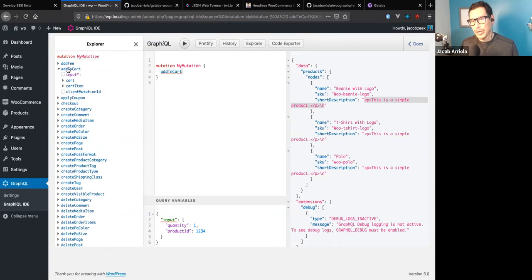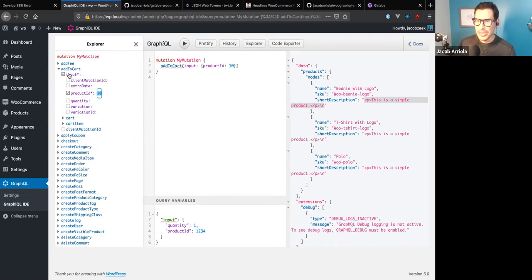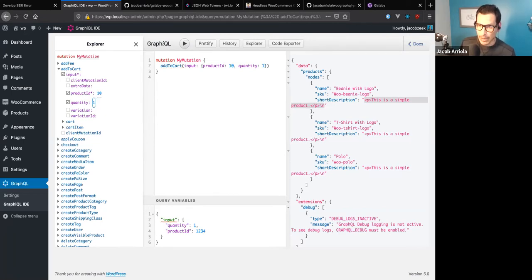In our case, we're going to be adding to cart, and that is a mutation. And so mutation expects a few pieces of data. It expects the product ID, meaning what are you adding to your cart, right? And then things like quantity, maybe you want to add one thing. And so we'll kind of live in these two variables. We'll say when we add to cart, we're going to send along the product ID, and we're going to send along how many things of that thing you're going to add.